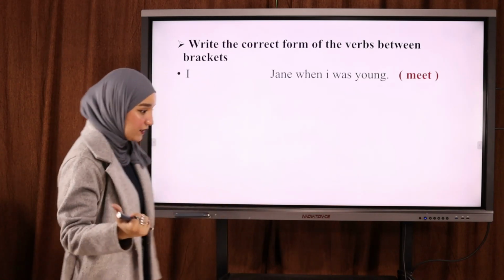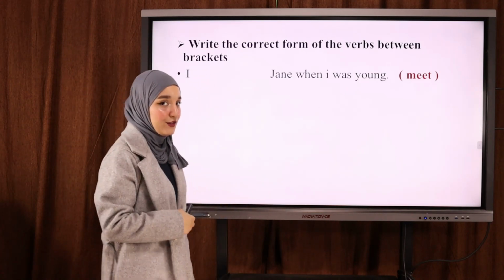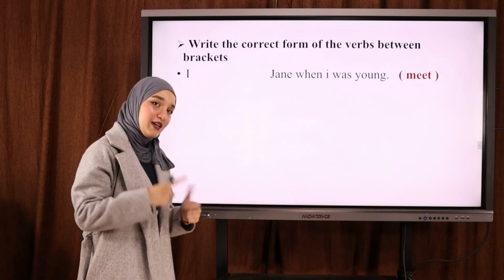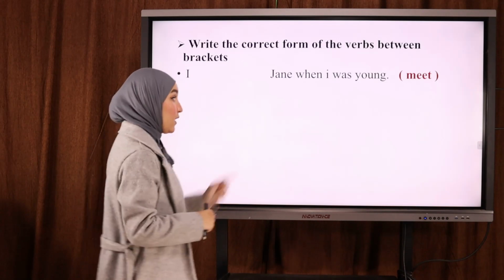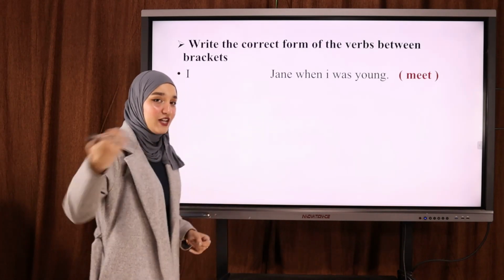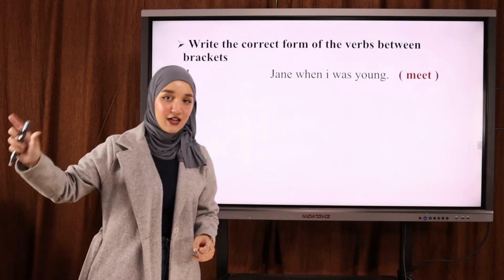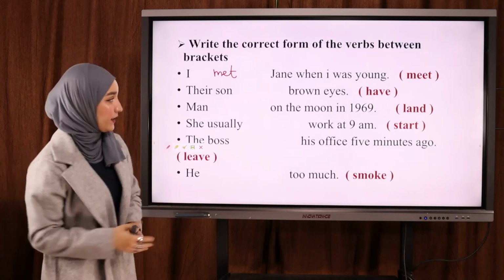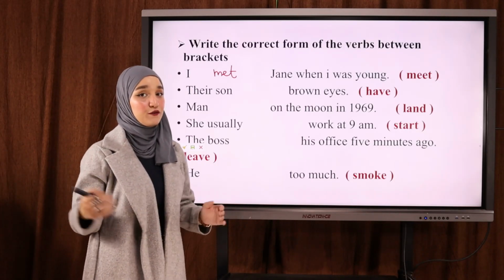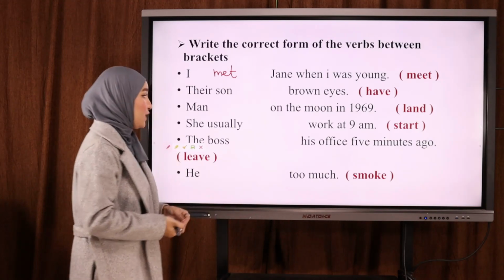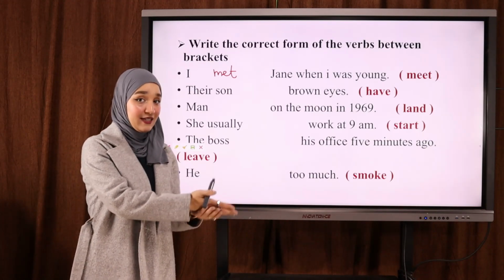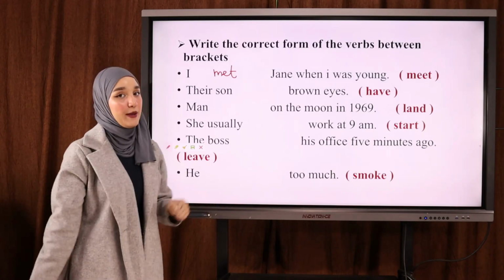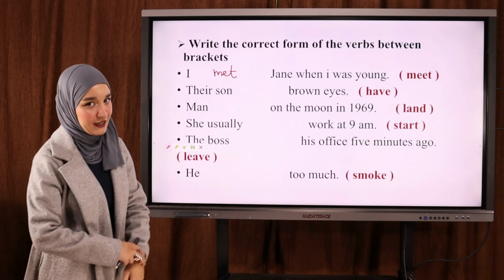When I was young. Okay, I'm not young now. So, what should I do? Which tense? أي زمن أستعمل? Present or the past? الحاضر أم الماضي? When I was young. So this is a finished action. هذا حدث في الماضي. So I met Jane when I was young. التقيت بجين عندما كنت صغير. So met here is an irregular verb. فعل شاذ. Okay? So the ED rule لا نطبق عليه القاعدة تاع ED, okay? The ED rule does not apply on the verb meet because it's irregular. هو ليس فعل عادي. All right?